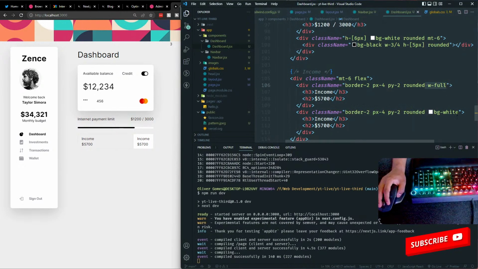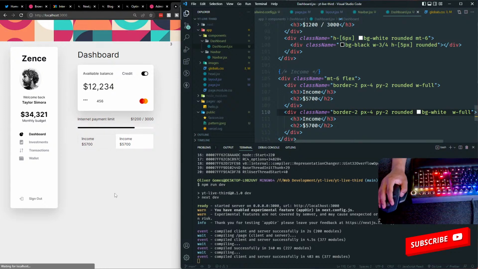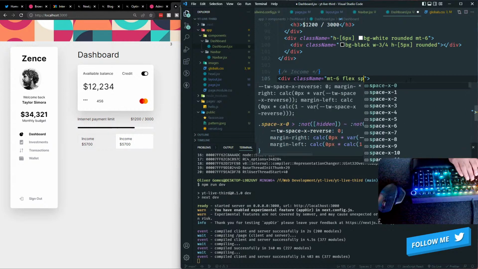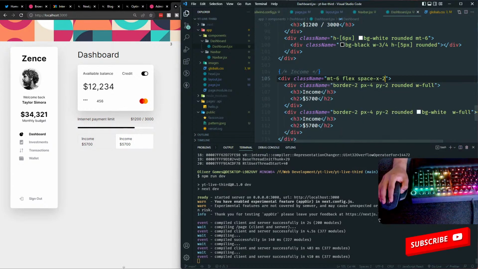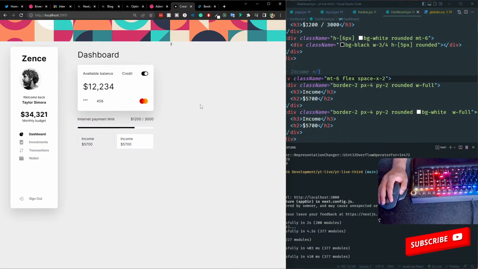So let's pull on that one as well. And then we're going to justify evenly a little bit. So space between two, let's say. Alright, cool. So we have that in place as well.